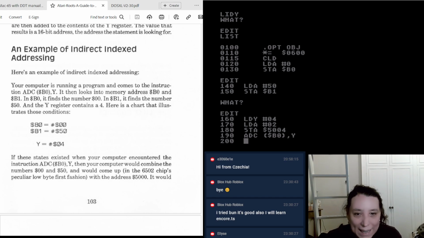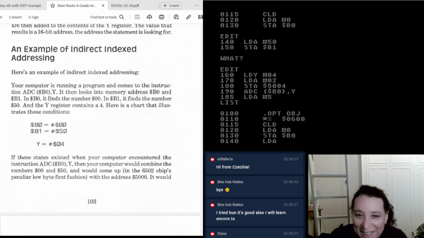But what's it going to add? Add the accumulator. Oh, the accumulator has what in it? We should preload the accumulator with something. So let's load the accumulator with the number 5. So it's going to load 5 and it's going to load 2, right?